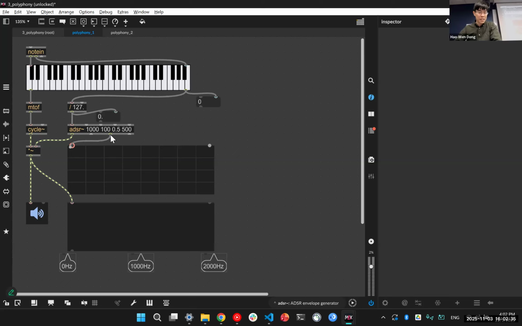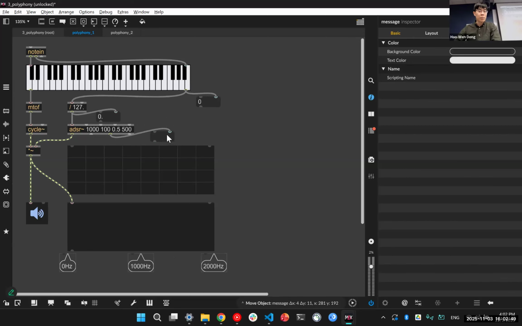Let's show what this third one is doing. No, it's just a message. So let's take a look at one of the monophonic things. And this is essentially what we connect to the list poly thing, right?